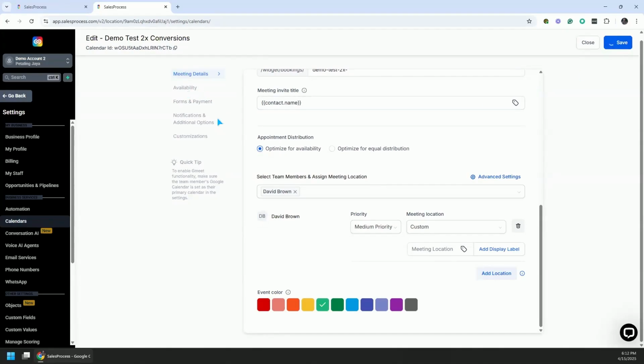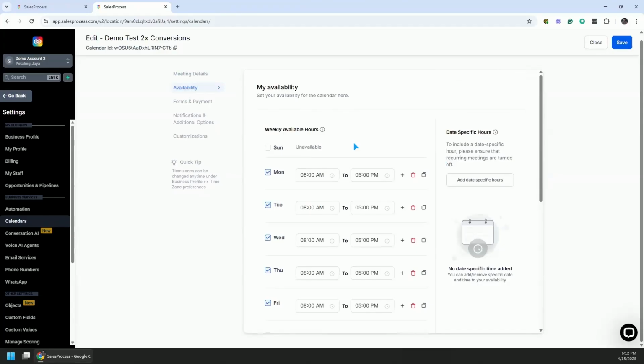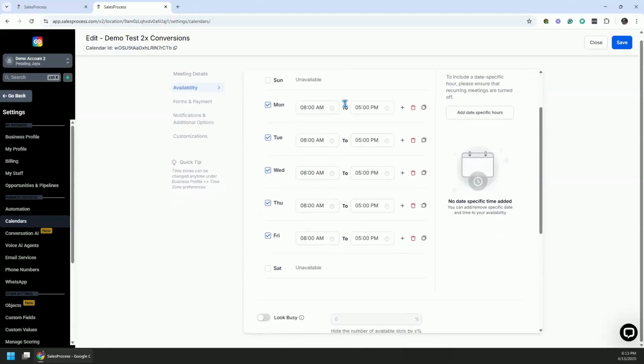I'm going to quickly go through all these settings because we have discussed this previously in detail. So I'm going to skip a few things just to go to the main topic: how we're going to create the confirmation, how we're going to send out reminders, and what should happen after the meeting is conducted, like if the meeting is successful or not, what should happen and how you are going to take care of that.